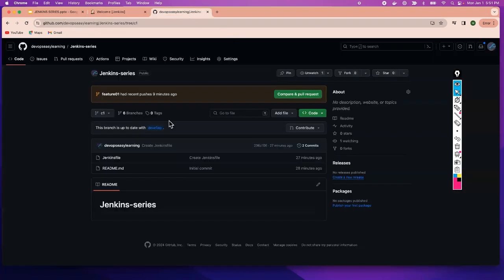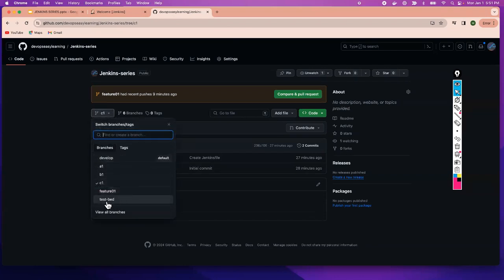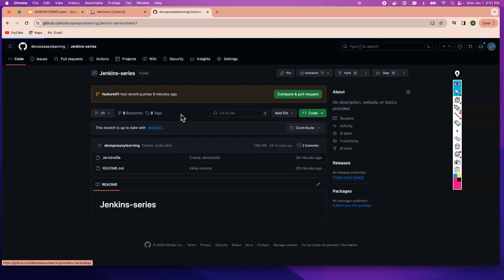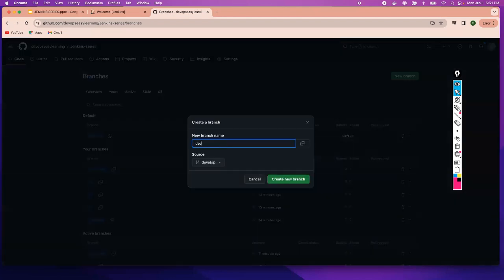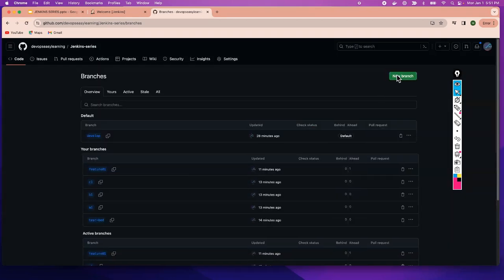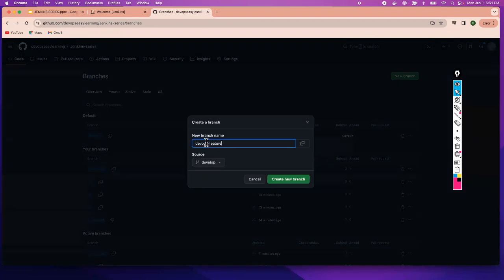Why? Because in Jenkins, I don't have a branch matching star feature. I have feature 01. Now, if I create a branch, for example, if I come here and create a branch called DevOps-feature, remember, we said star feature, and then I'm going to create another one, Ansible-feature.